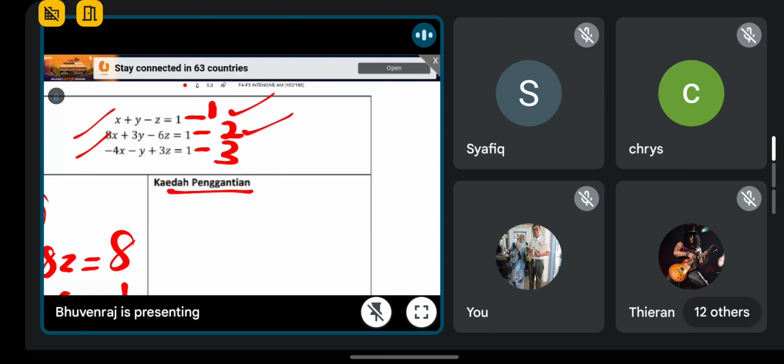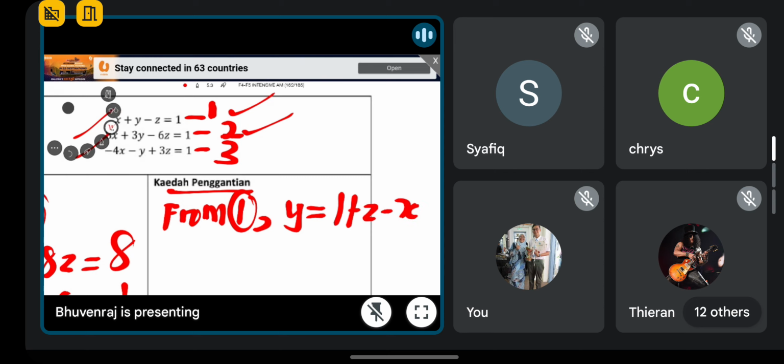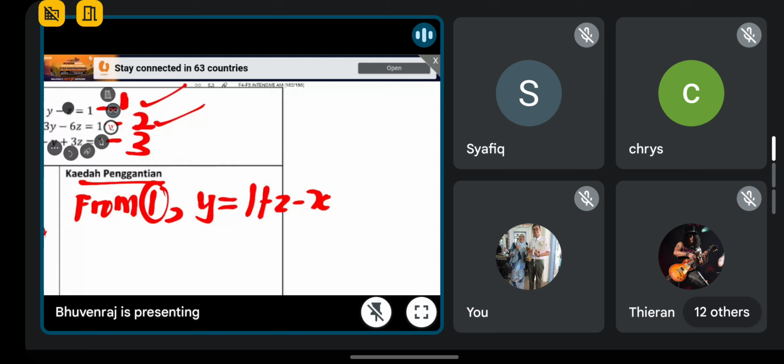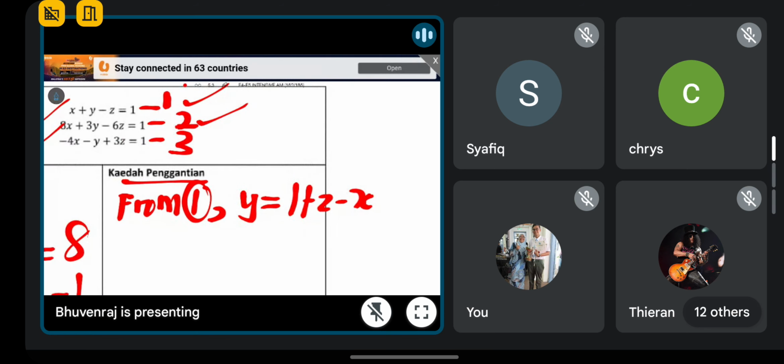Take longer time. Okay. Jadi yang ni kalau kamu pilih yang pertama, okay, katakanlah I assume I want to express y in terms of z and x. Ungkapkan y dalam sebutan x dan z. So you must write like this guys. Kena tulis macam ni. Dari 1, from 1, y equals 1 plus z minus x. Okay, bila kamu dah dapat persamaan ini, terus label sebagai persamaan keempat. Straight away label as number 4. Okay, you write 4. Okay, sebab dah diubah dah. You already form a new equation.